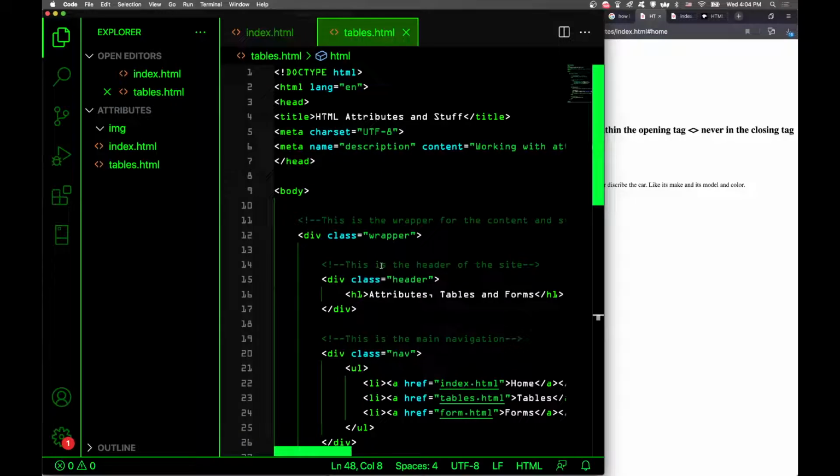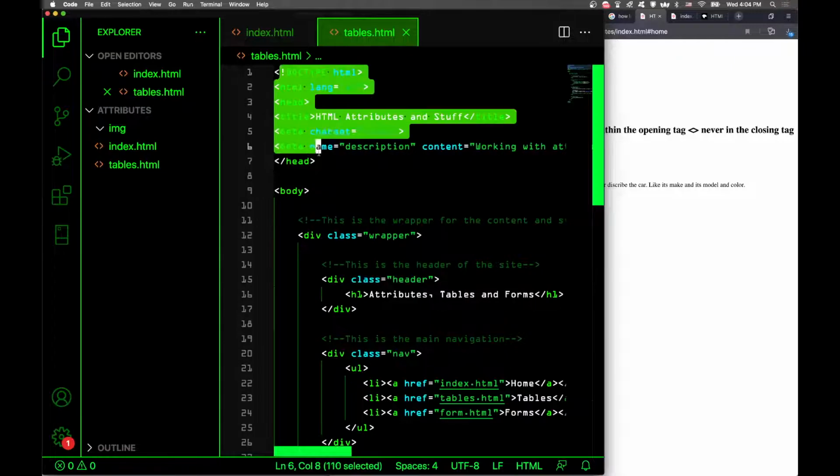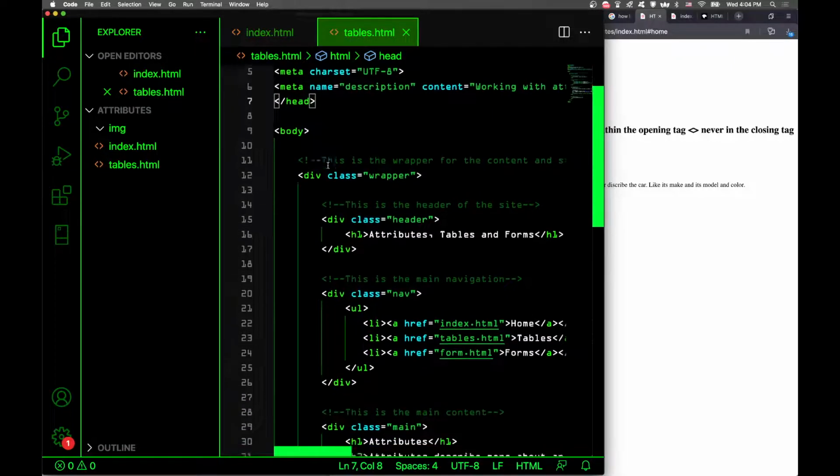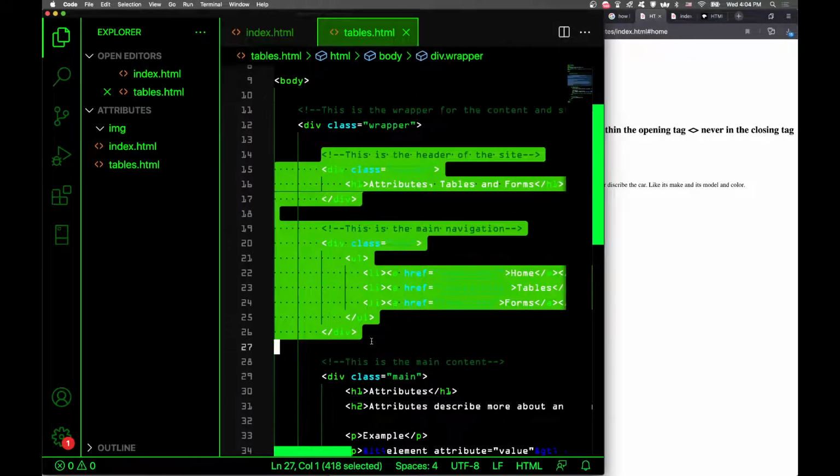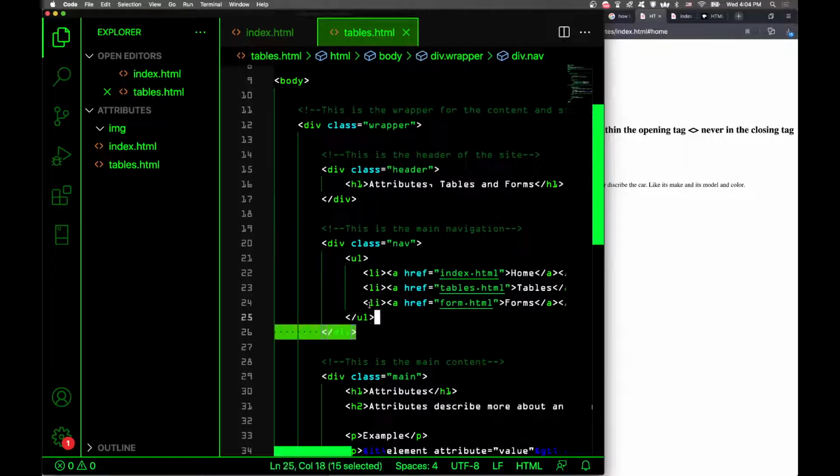Save it. Now, the only things we need to change, all of this is going to stay the same. All the stuff in the head, it's all going to stay the same, because you want to have all of this be consistent.